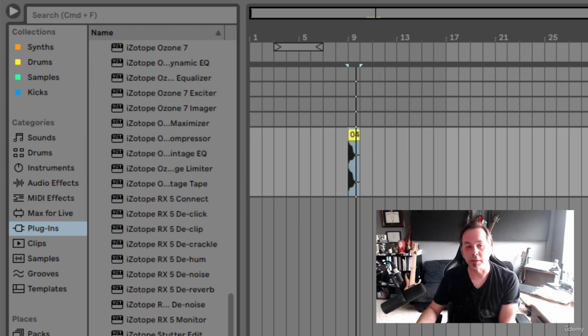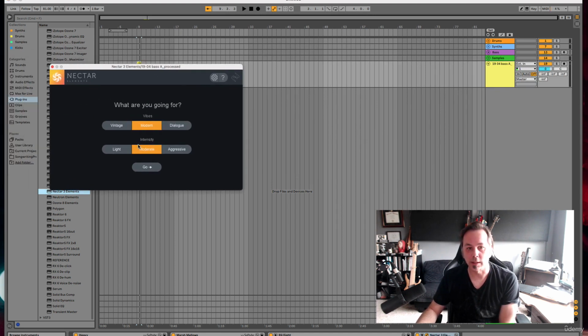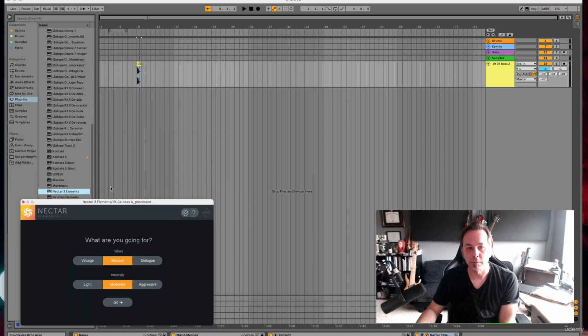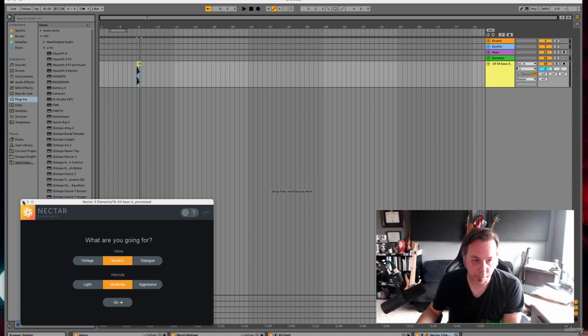These work just like everything else. I can load them onto a track, and most of these are going to pop open a new window, like this one is popping open a new window. And it'll give you access to the interface of that particular plugin.